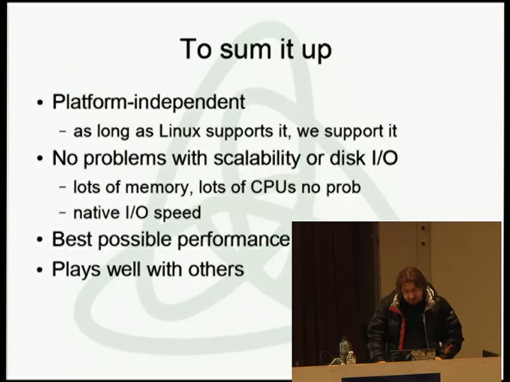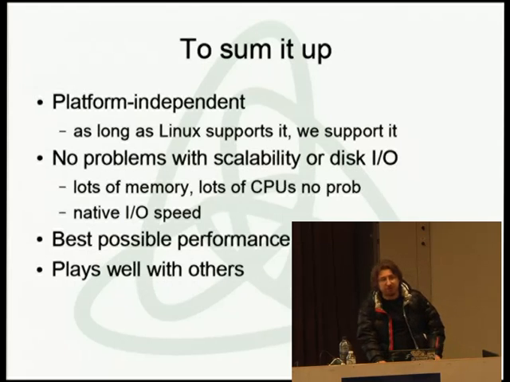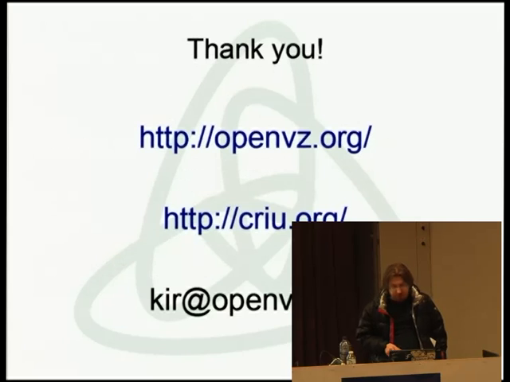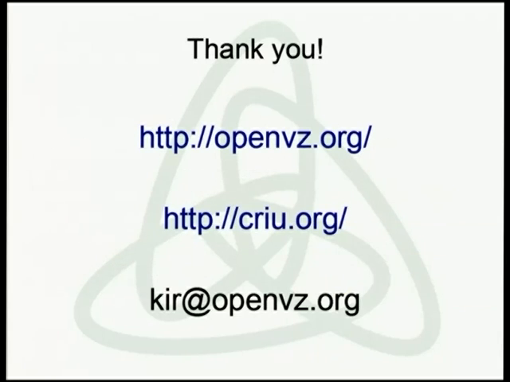And finally, since it's done on a different level, it plays well with others. What I mean here is you can use Xen and OpenVZ on the same box, or KVM and OpenVZ on the same box. So you can have lightweight containers, and you can have full-scale VMs. So best of both worlds. That's it for today. Any questions?